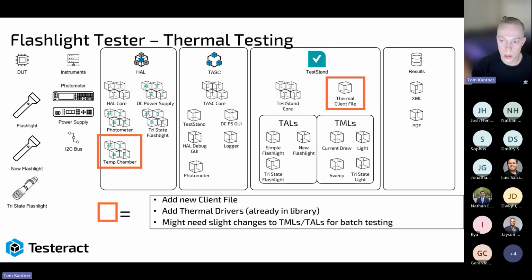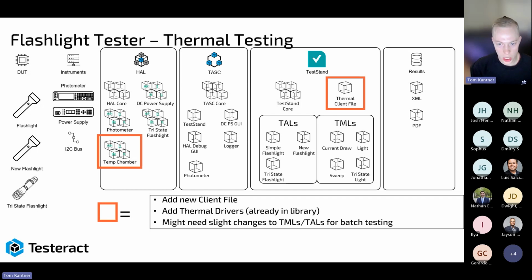So maybe we added inputs for the temperature. Maybe we have a path to a file that is basically a giant list of times and temperatures, and it'll format your thermal cycling to run that. Whatever it may be, we'll create a new client file that will take care of setting up that chamber and running that chamber. Maybe it's an asynchronous process, whatever it may be in your design. But those are the only two things that we need to add, because we can just call all those same TALs because we're checking those same conditions under thermal cycling.